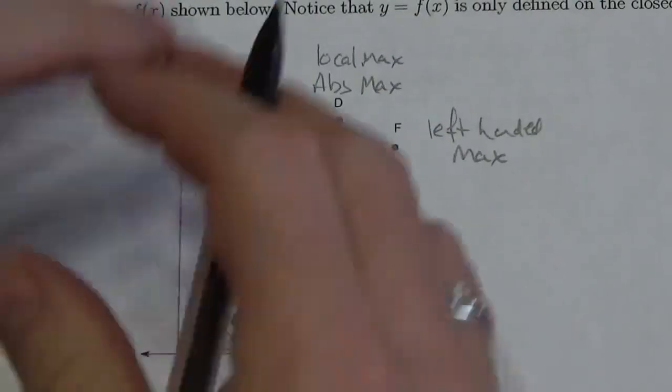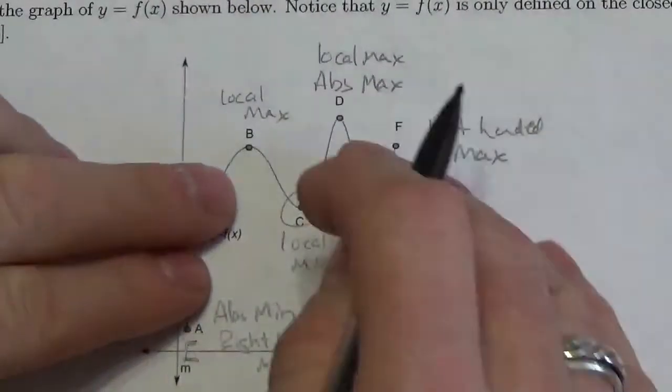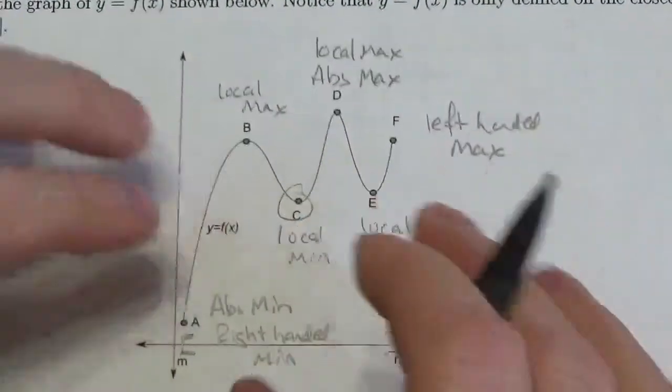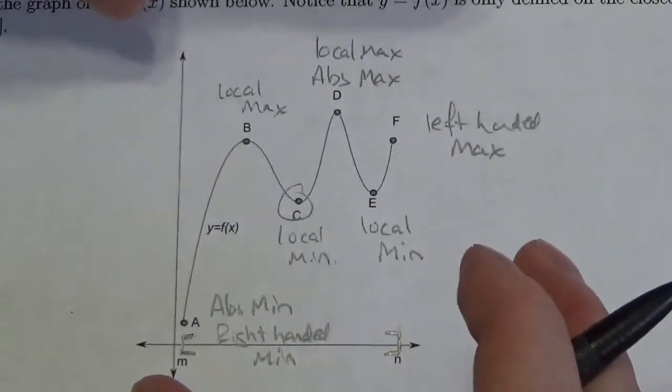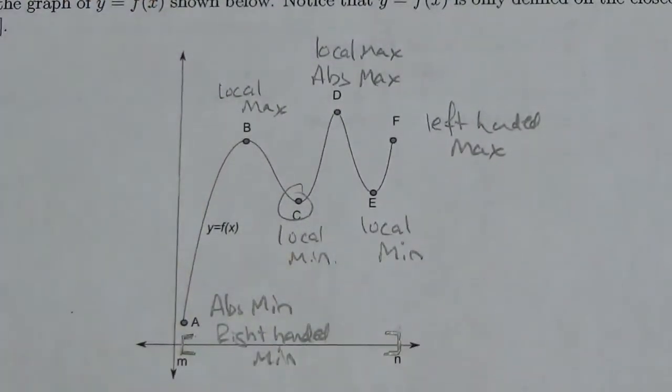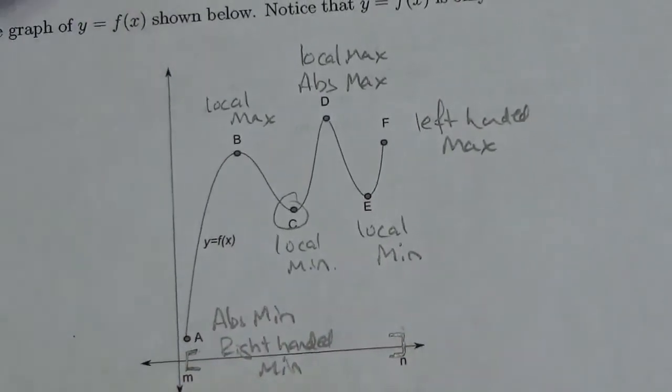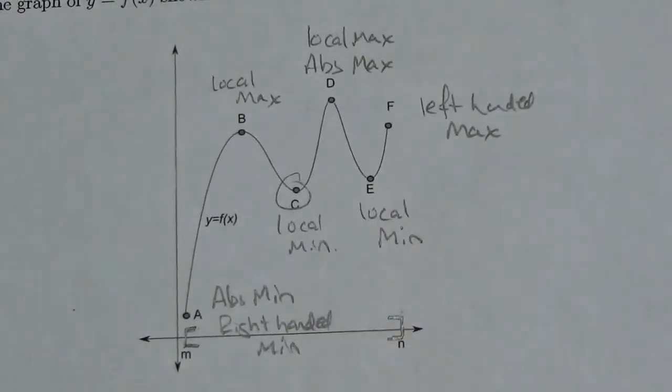Okay? So all of these words, if I didn't have the diagram here, just knowing the descriptions of each of those points would actually give me a fairly good idea, roughly speaking, of how this function is behaving. Okay? Let's take a look at some more examples here, and then I'll introduce to you Fermat's theorem, and we'll do some more examples going just one step beyond just these intervals.